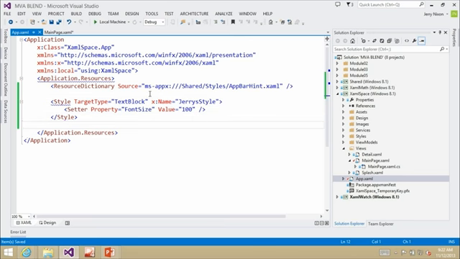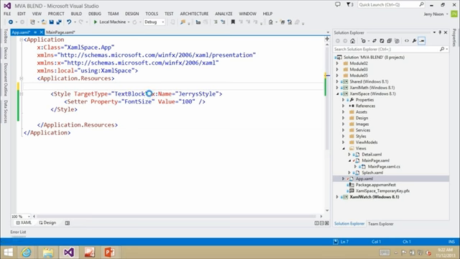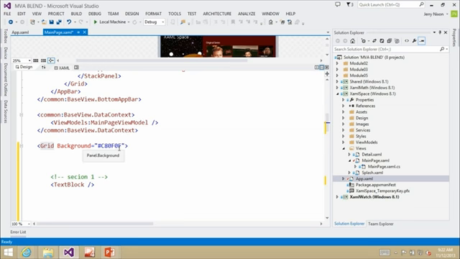And now let's see, what am I doing? I think you do need, since there's the merge dictionary, let's take out that resource dictionary. There we go, for a second. Yep, that's right, that was left over. There we go. And so I'll jump over here and go back to my text block.